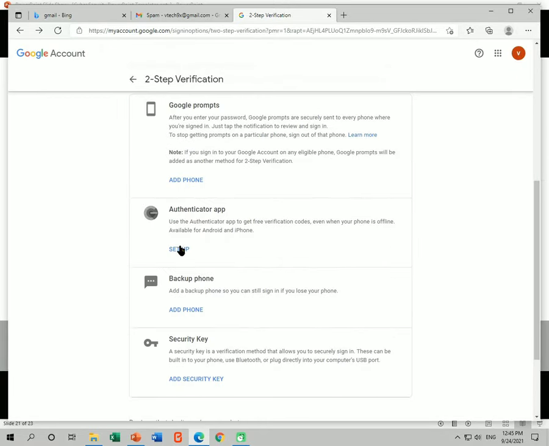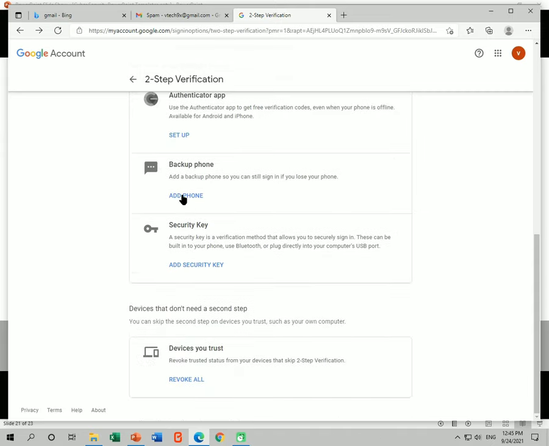And also you need to set up your Google Authenticator application. You definitely need to do these steps. You need to set up your Google Authenticator application, because otherwise the hacker may log in again to your account using his Google Authenticator application. So definitely you need to set up the Google Authenticator application. You can download this application to your phone from the Google Play Store. Then you can set it up simply. There are simple steps to set up this application.